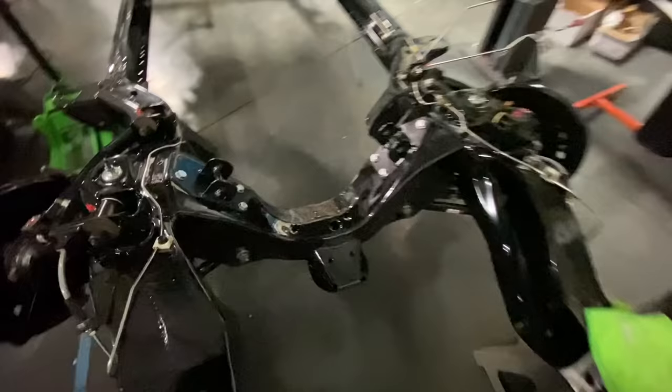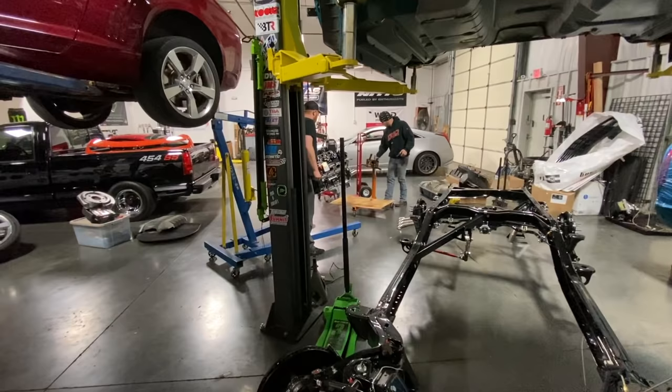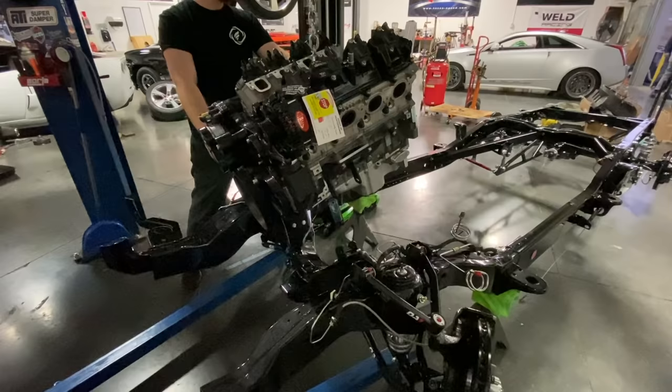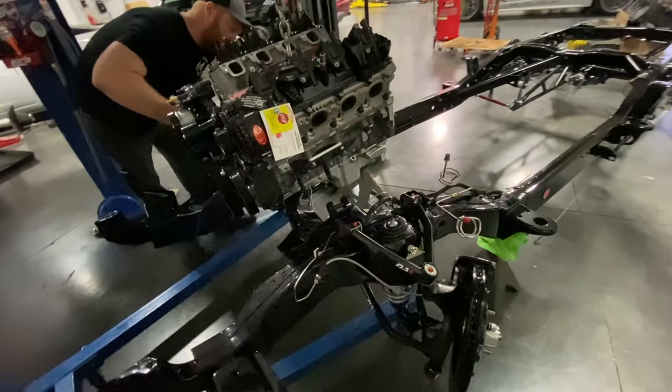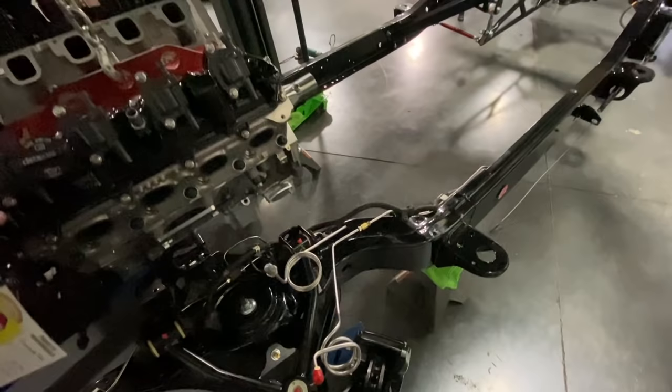We're going to bring this LT4 over here and we're going to set her in. We're probably going to have to pick the front up, Pete. There you go. All right, go forward. Whoa. Oh, no. Watch the frame now. If you could stick a bolt in. Yeah.